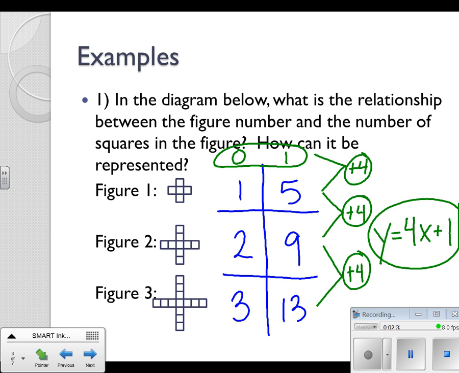Now if we check our work, let's say we take 2. Put 2 into the function right here in for x. 4 times 2 is 8, and 8 plus 1 is 9. And when we put in 2, we get out 9. Once again, the x, that would be this 0, 1, 2, and 3, those are the independent variables. The 5, the 9, the 13, and the 1 up here also, those are the dependent. They're dependent on that x value.